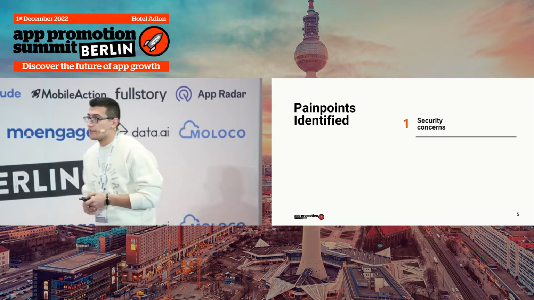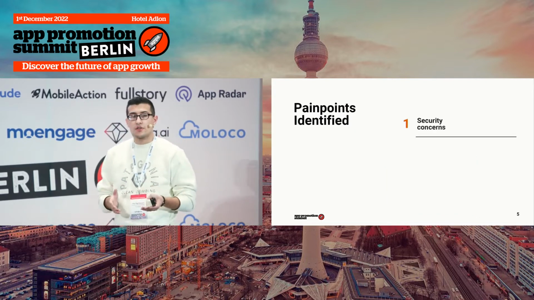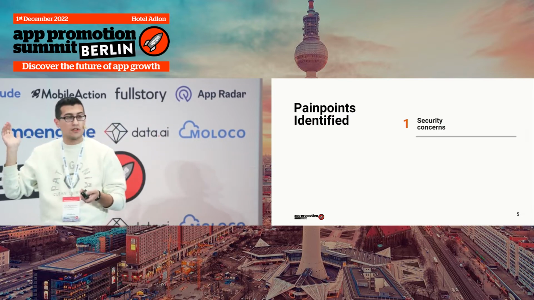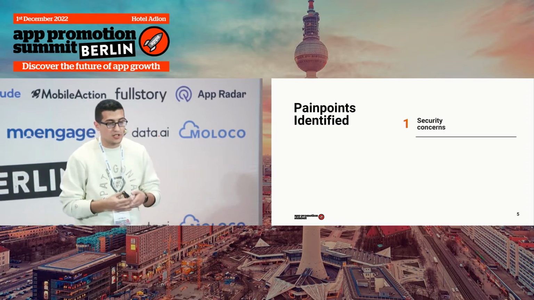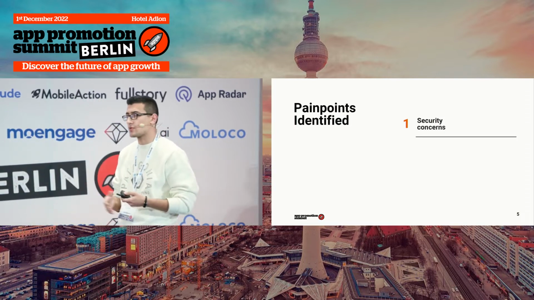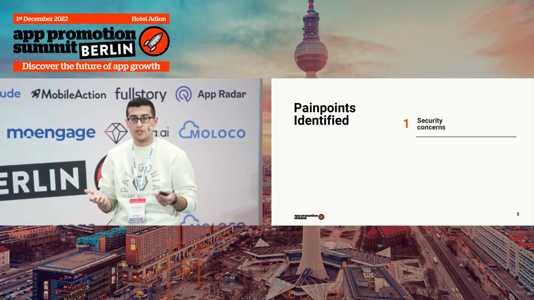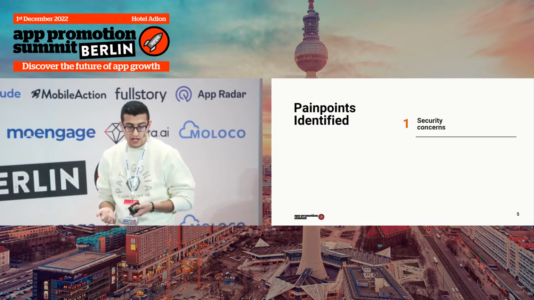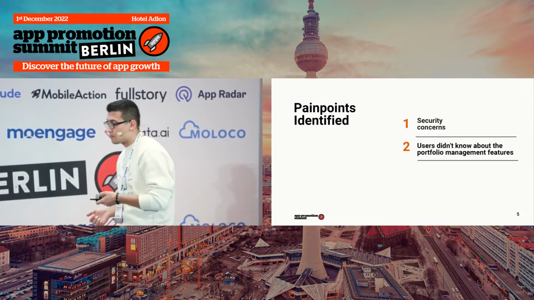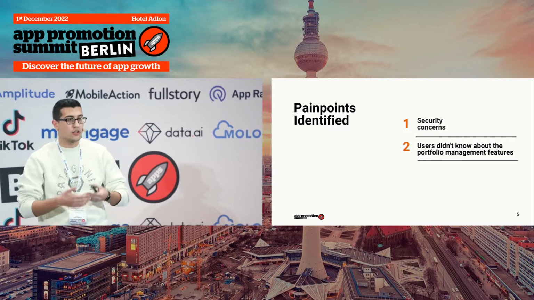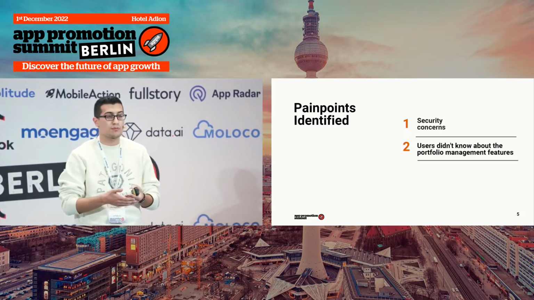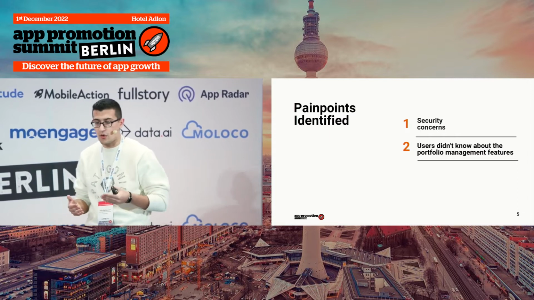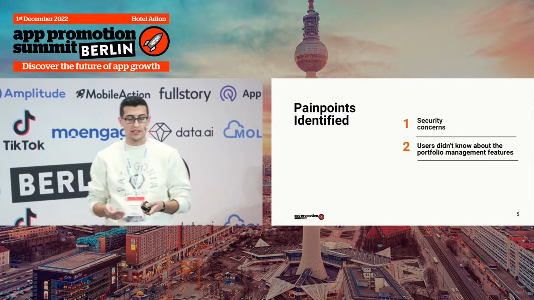So we identified a few big pain points that our users were having. And first of them, they are having security concerns. One of the most common feedback that we were hearing from the focus group discussions was, we are not trusting you. We don't know what security measures you are taking. Are you even safe or not? Another one was the user didn't know about the portfolio management feature. We had a lot of users who thought that CoinStats is for price tracking, and they didn't know that they can connect their portfolios to CoinStats and manage all their assets from one place.